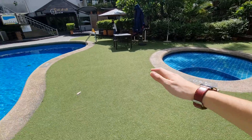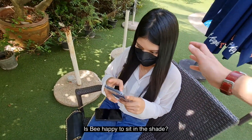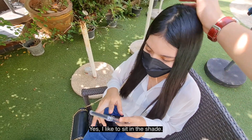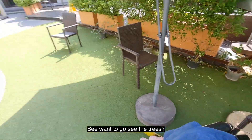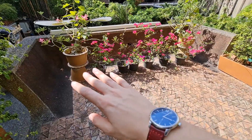I feel like this hotel at one time was probably one of the nicest hotels in Bangkok. It just has a real high-class luxury feel to it. Looks like you have a little jacuzzi on the right and a beautiful pool here to our left. This place is really nice and peaceful — might be worth coming here if you just want to get out of your house or your condo for a little bit. Beautiful flowers here. Just take a moment and enjoy this gorgeous view and the peace and quiet.